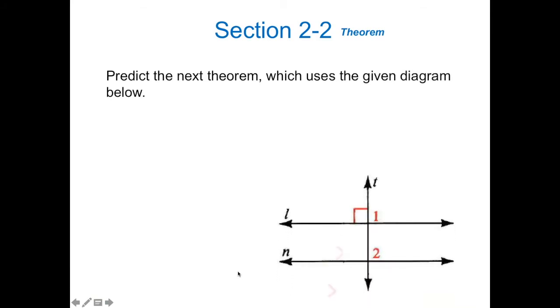All right, so I think this is the last one. I could be wrong, and then we have some oral practice after that. But it says here, predict the next theorem, which uses the given diagram below. So this is given to you, and we're going to state a related theorem related to what we've seen so far.